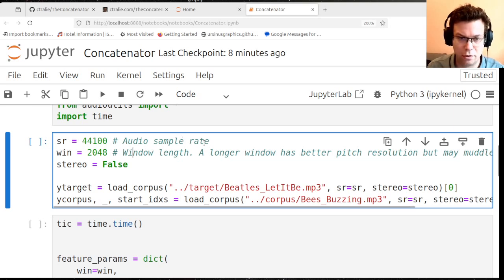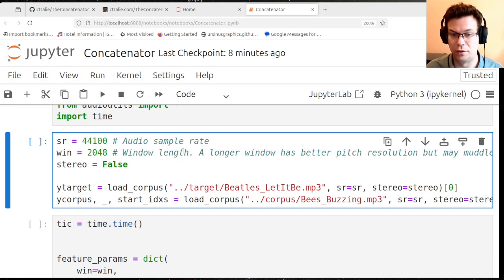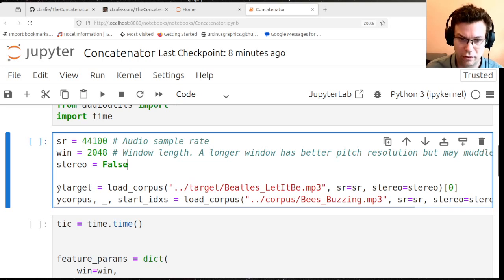And so you specify the audio sample rate and also a window length. So the concatenator works by processing things in windows. This is also the latency if you're going to do this real time. But actually, in the example I'm showing here, I'm just going to do it offline, although if you use the command line version, you can do it real time with a microphone or any other audio input that you have in your audio mixer. But here I'm just going to do it offline, assuming that you have the target predetermined. So you could be singing into your mic, but let's assume that we have the target predetermined.